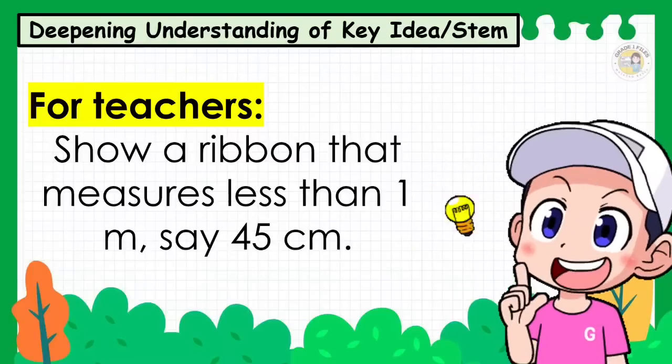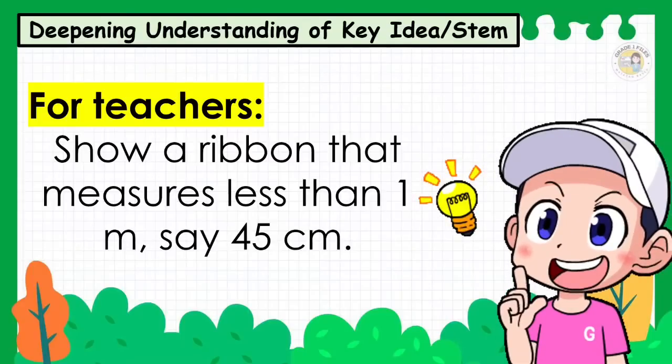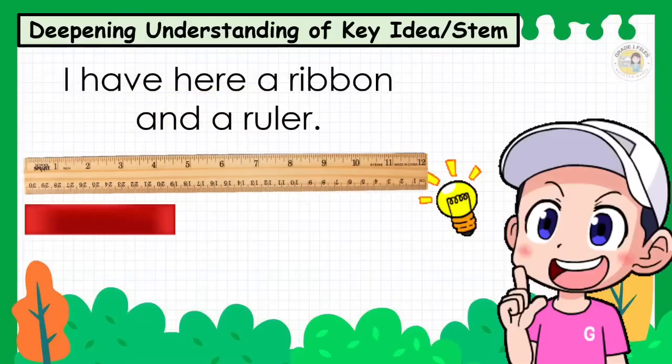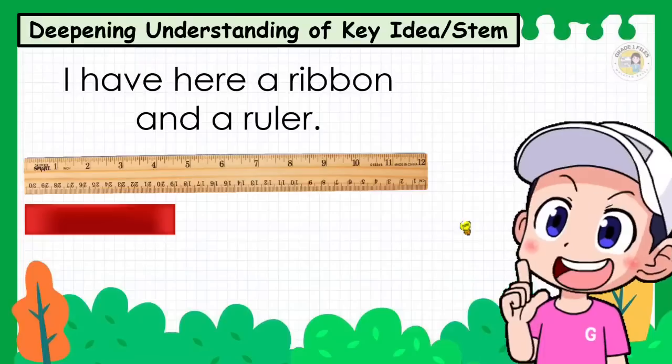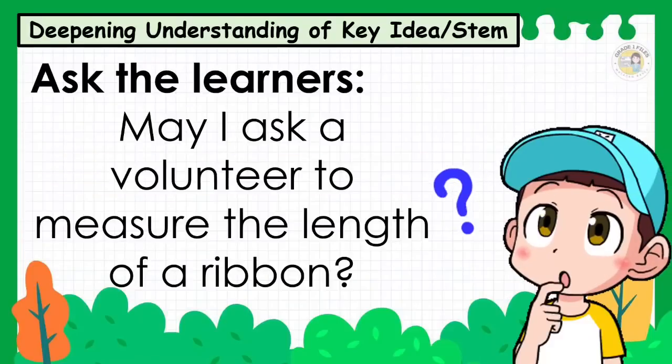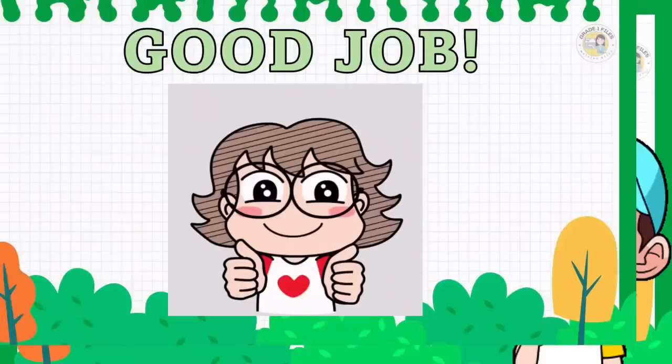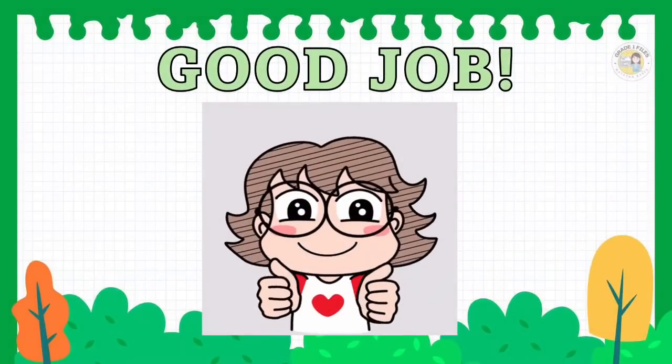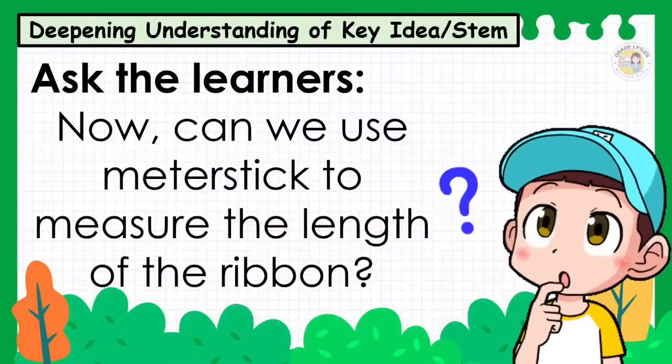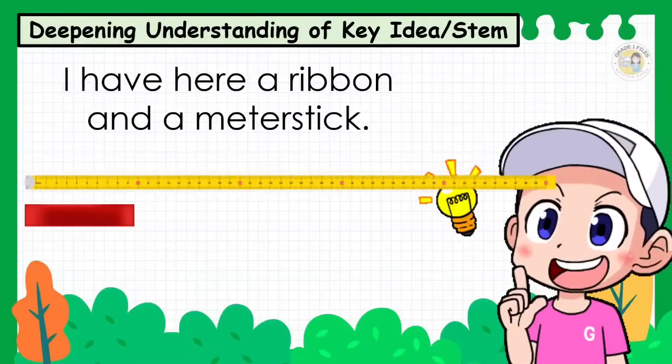For teachers, show a ribbon that measures less than 1 meter, say 45 centimeters. I have here a ribbon and a ruler. May I ask a volunteer to measure the length of a ribbon? Now, can we use meter stick to measure the length of the ribbon? I have here a ribbon and the meter stick.